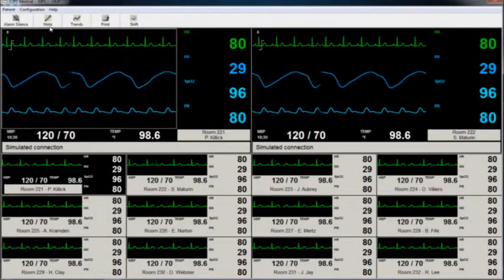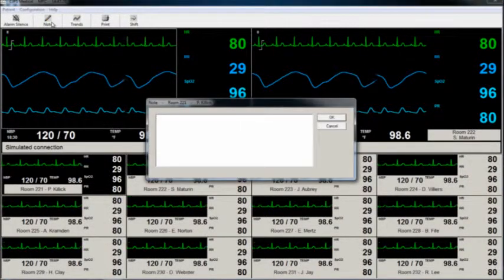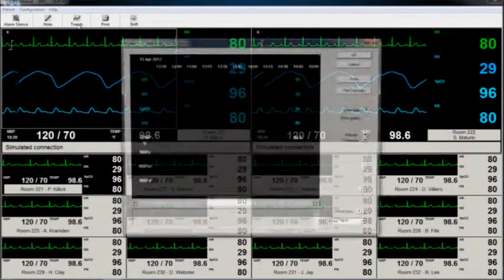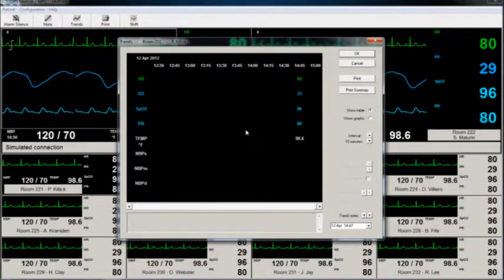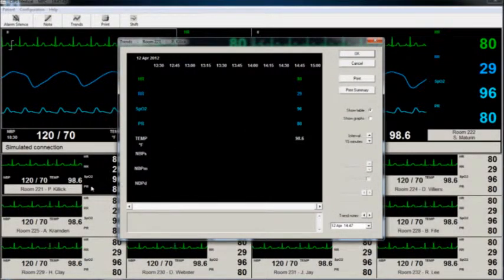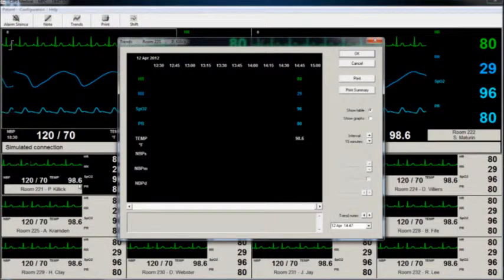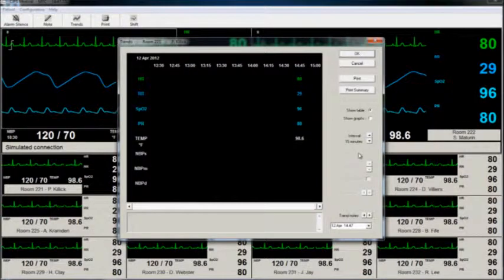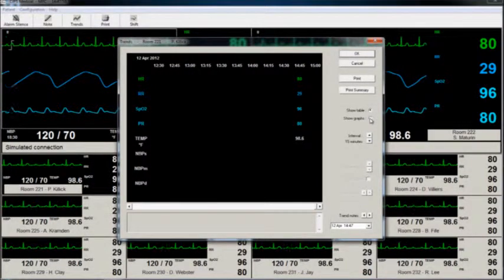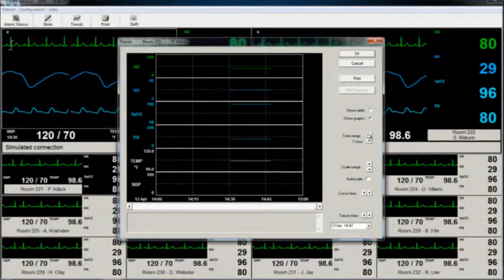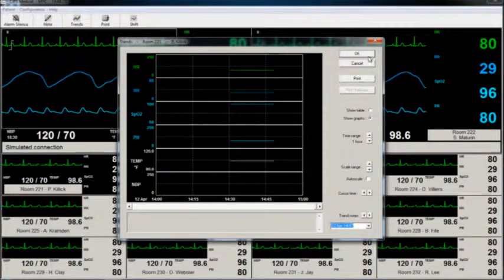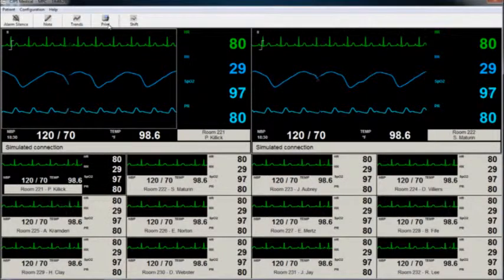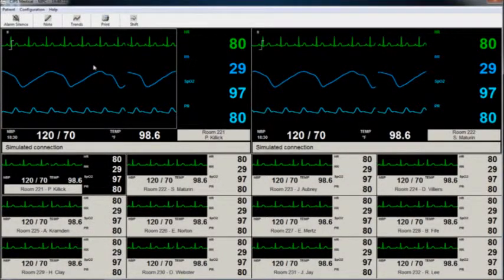By clicking the Notes button, a new window opens allowing the user to enter notes regarding the selected patient. The Trend button, when clicked, opens a new window that shows the trending for that selected patient's parameters over a given time frame. The trending can be shown either in table or in graphical form. Time range of the data trends and data scaling are easily adjustable. To print any of the selected patient's waveforms, simply click the patient's waveform, then select Print.